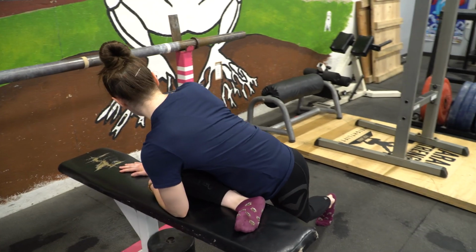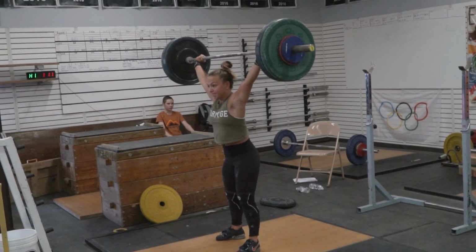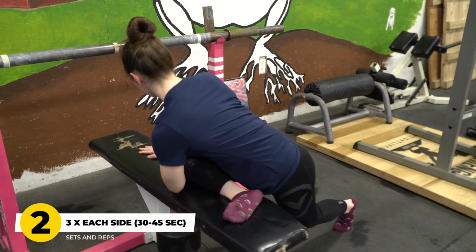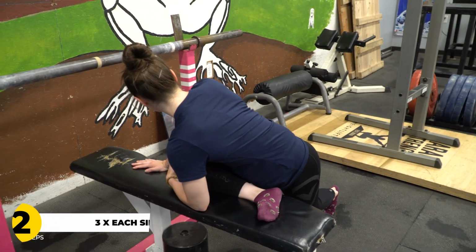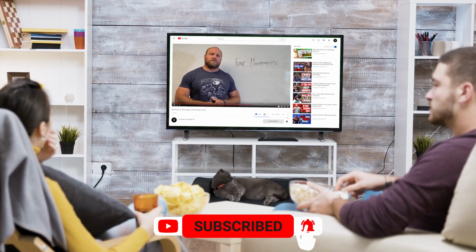So if you're sitting all day, use this elevated pigeon stretch to try and mobilize that whole hip girdle and the lower back area, and that's going to lead to better performance of the exercises that will carry over to a bigger vertical jump. I recommend using the elevated pigeon stretch for about 3 to 4 different sets for 30 to 45 seconds on each side. Again, 4 to 5 times a week. Sometimes our athletes will do this even while they're at home watching TV or checking out YouTube videos.